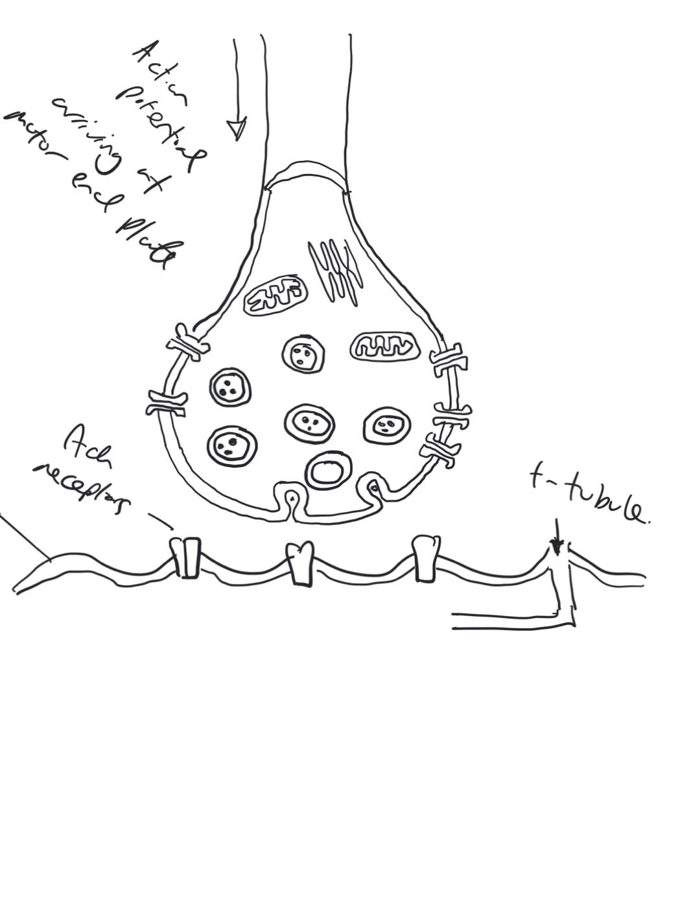So if we look at what is happening at the motor end plate, we can see we've got our action potential arriving at this motor end plate from down that motor neuron. And as that arrives, we will see a wave of depolarization taking place. Due to that depolarization of the motor end plate of that motor neuron, we will then see the movement in through these channels of our calcium ions. So we're going to see our Ca2+ ions moving into the motor neuron as a result of that.